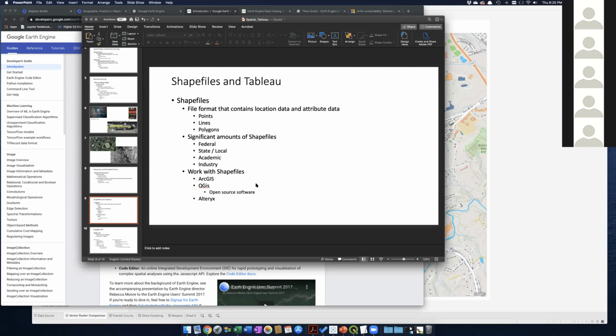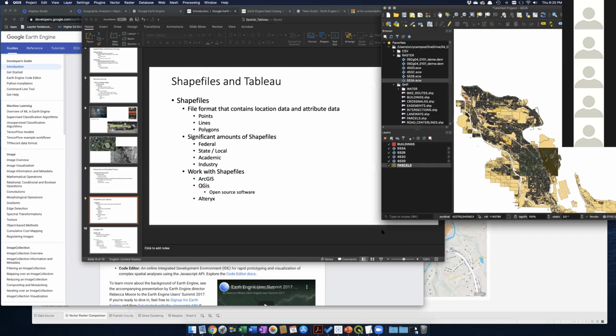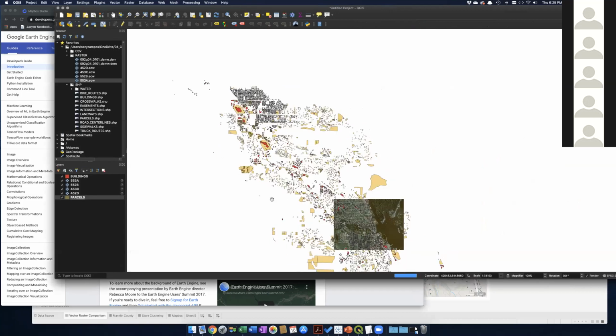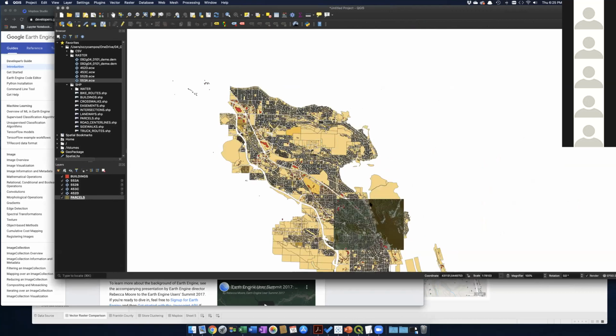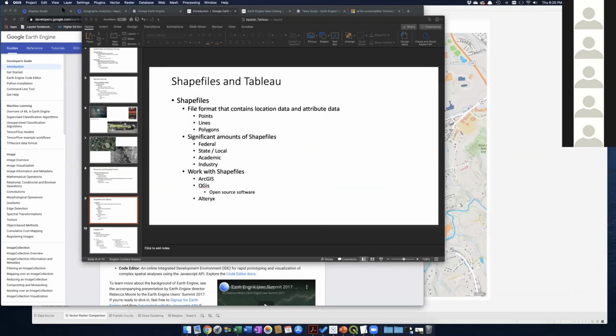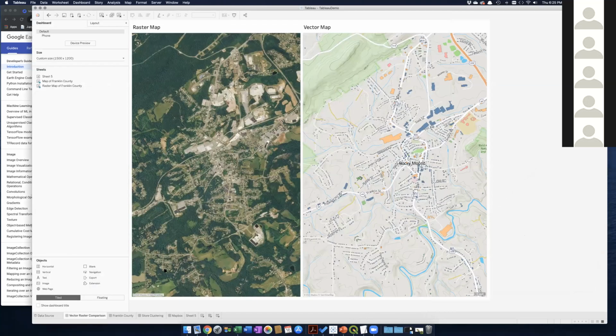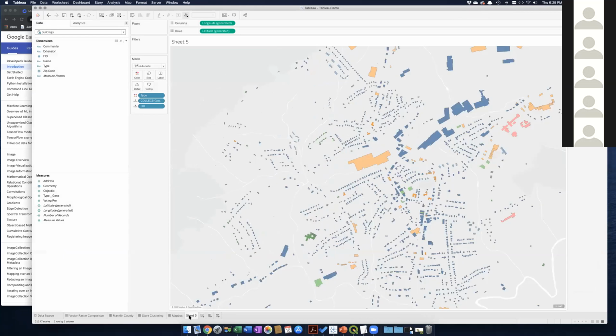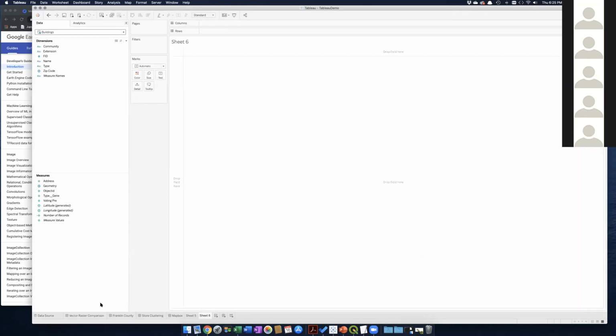And at the time, I had been using something like QGIS, which is a nice interface for using these shapefiles. But the problem with it is I had all this other data, and I didn't really know how to incorporate it with Tableau. So I'll show you the basics of working with shapefiles within Tableau. It's really not too difficult. On my end, I try to do most of the analysis in something like QGIS or ArcGIS or Alteryx beforehand, and I make sure I'm cleaning the data so I'm bringing in just exactly what I need.